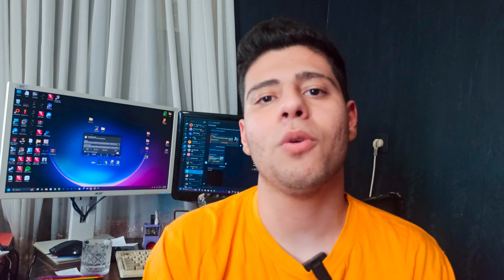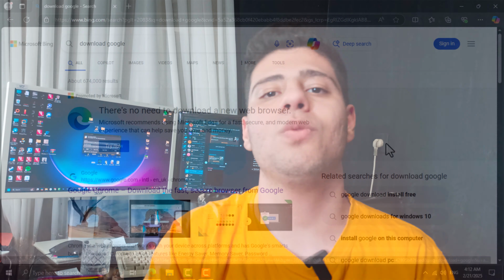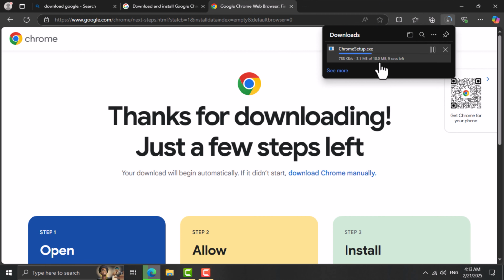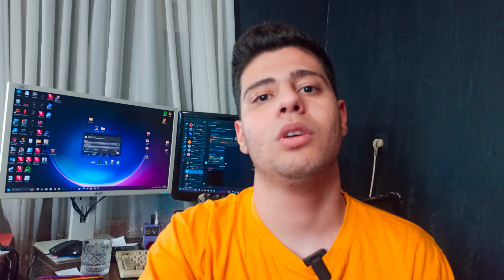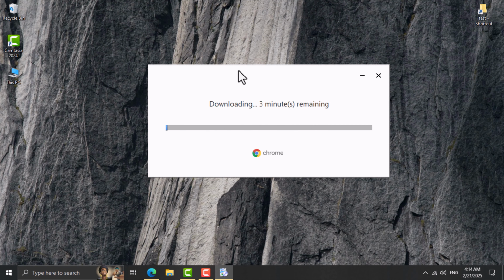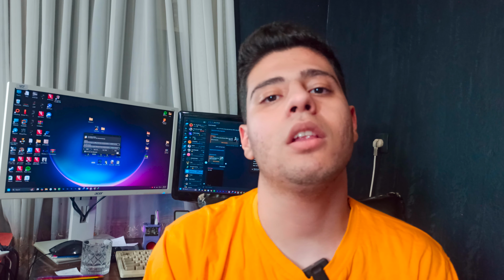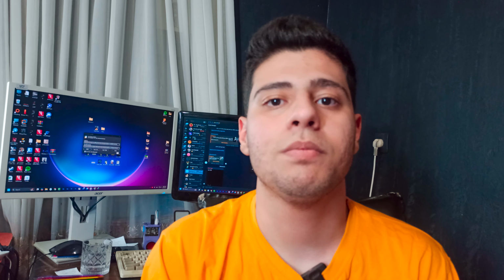So the results that you will see are not related to your search terms in most cases. To install Google Chrome or Firefox, you simply need to search "download Firefox" or "download Google Chrome." After that, you'll receive a setup file from the original website and you double click on it. The setup starts, and the files that this browser needs are going to be downloaded. And tada, you can install Google Chrome and Firefox.